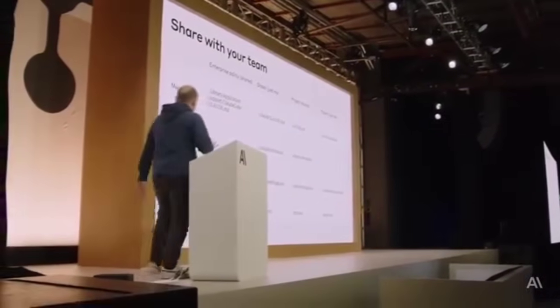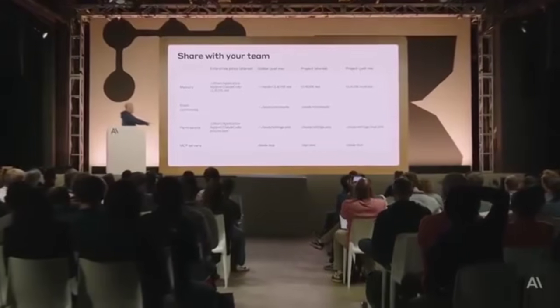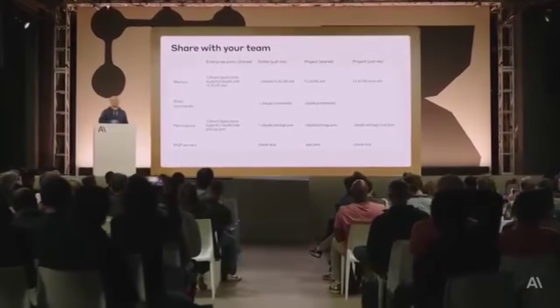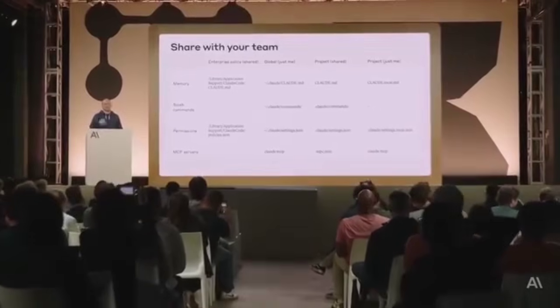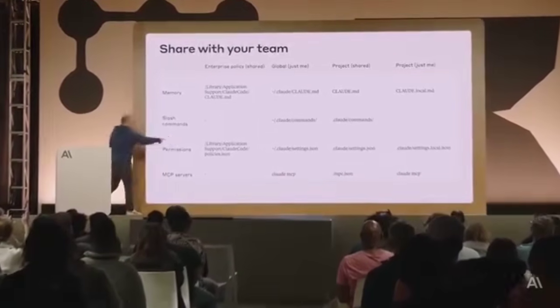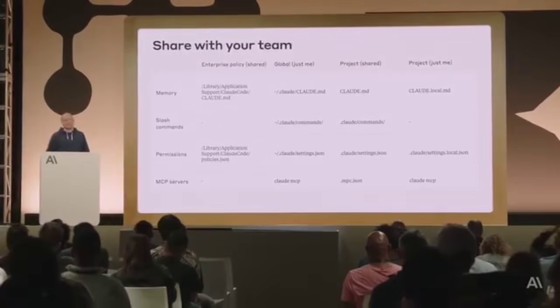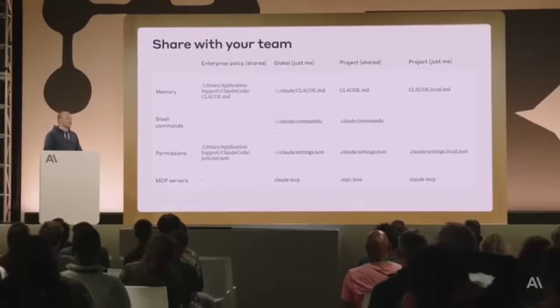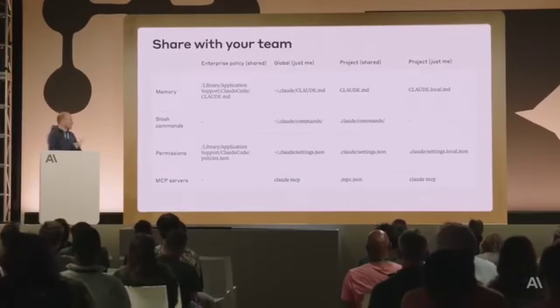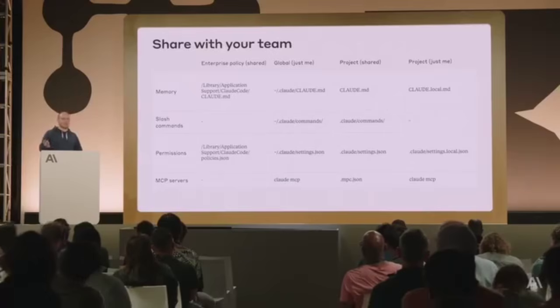This slide is pretty information dense, but the point is this applies to a lot of stuff. You can do this for slash commands. You can do it for permissions. For example, if you have a bash command that you would run for all your employees, like a test command that all your employees use, you can just check it into this enterprise policies file. Then any employee, when they run this command, it will be auto-approved, which is pretty convenient. You can also use this to block commands. For example, let's say there's a URL that should never be fetched. Just add it to this config, and that'll make it so an employee cannot override it, and that URL can never be fetched. So it's pretty convenient both to unblock people and also just to keep your code base safe.